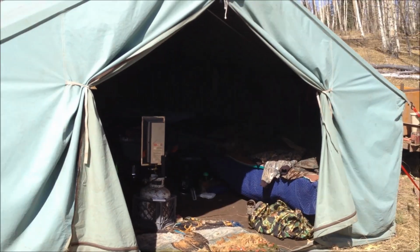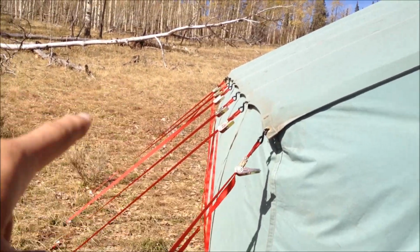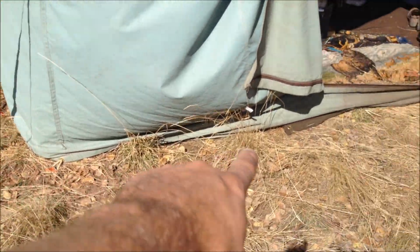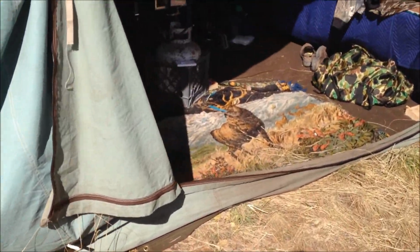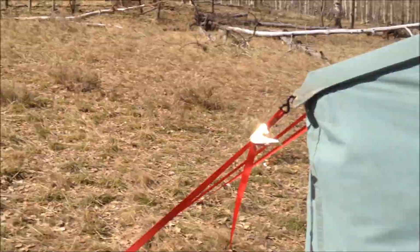Sleep tent is very similar. It's same kind of fastening system down into stakes in the ground, and there's stakes all along the base of it. This tent has a zipper that goes all along the base and then up to the middle. This one has ties that go down the middle. There's 4 ties that tie that together.